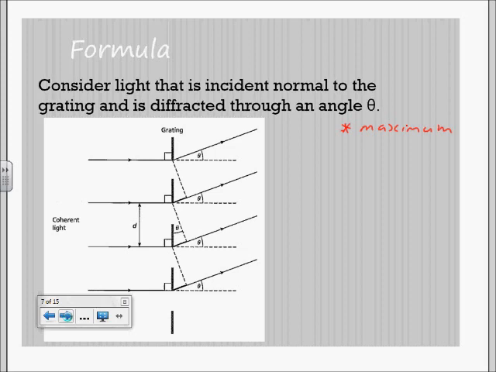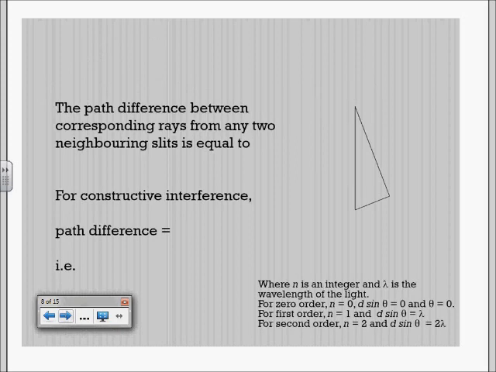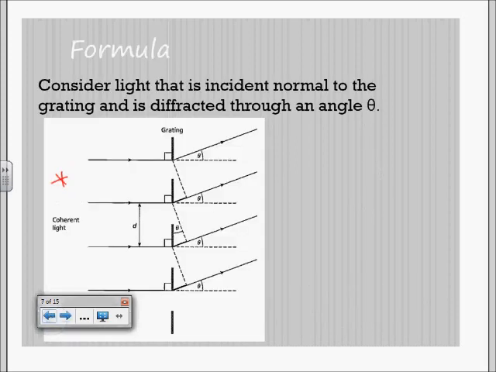So I want you to put this diagram here into your notes. You could either just hand draw it or print it off. It's up to you. Now if we go to the next slide, we've got an enlarged version of the little triangle. Just the triangle I'm referring to here, just to flip back, is that triangle there, or that triangle there.